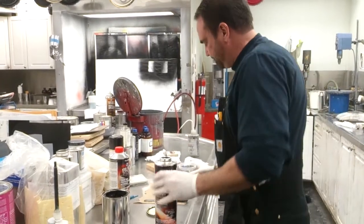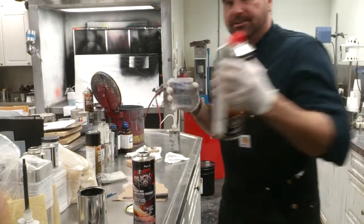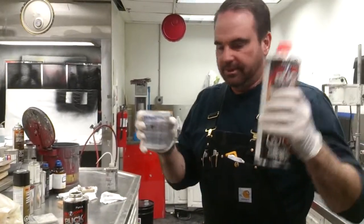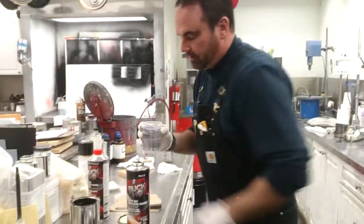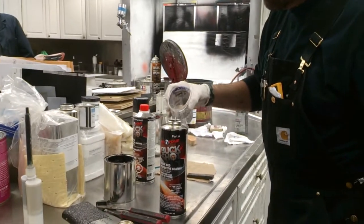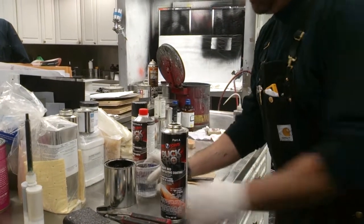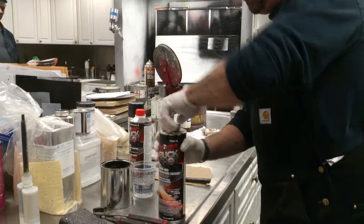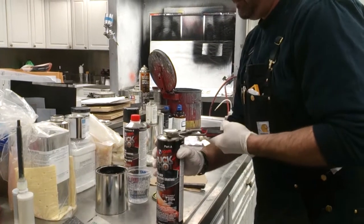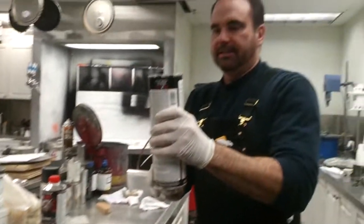So how you mix it: this is 10 ounces of the activator that came out of the kit. So we're going to pour 5 ounces in, that's about 5 ounces or half of the 10 ounces, okay. Then I put a lid on it. I like to tighten it just in case. Then I flip it over like this.